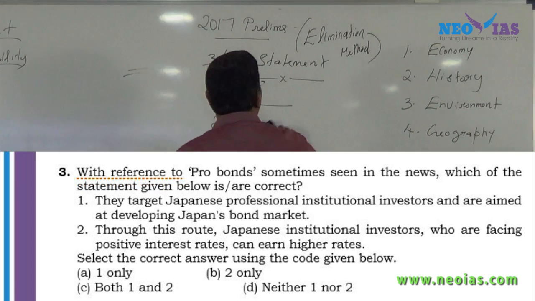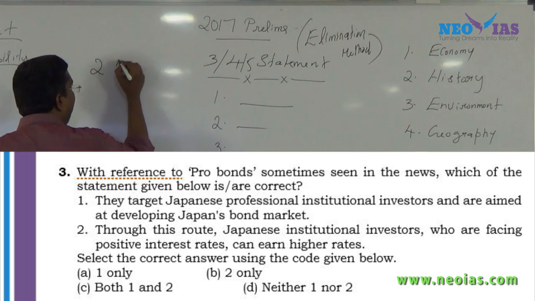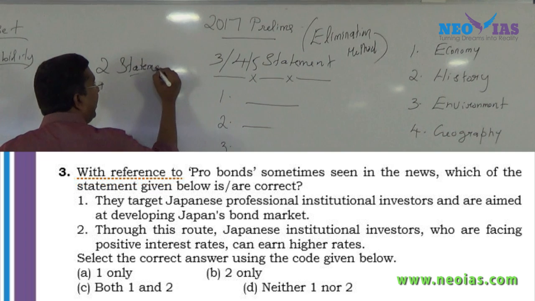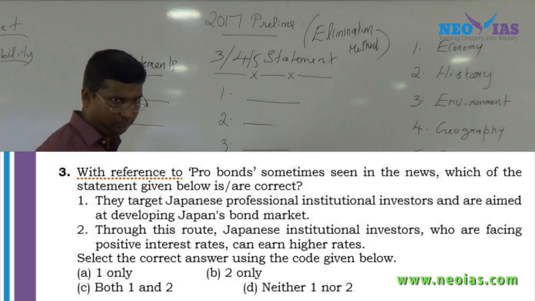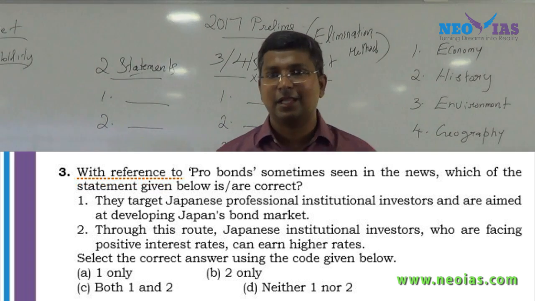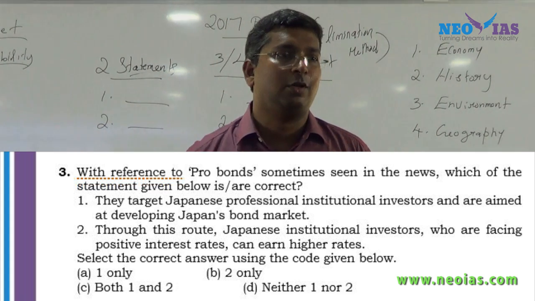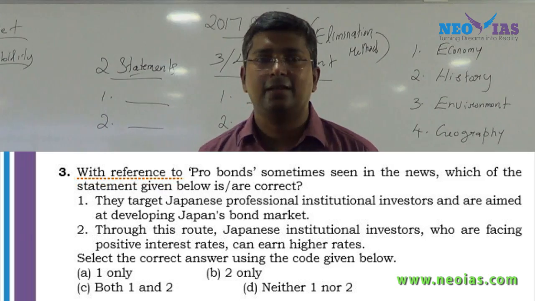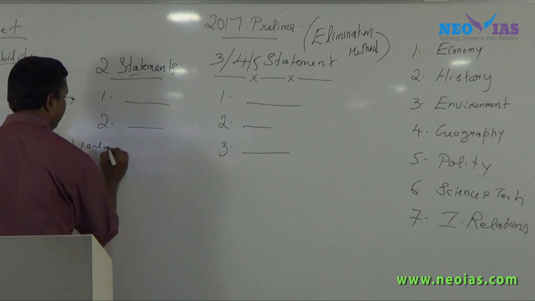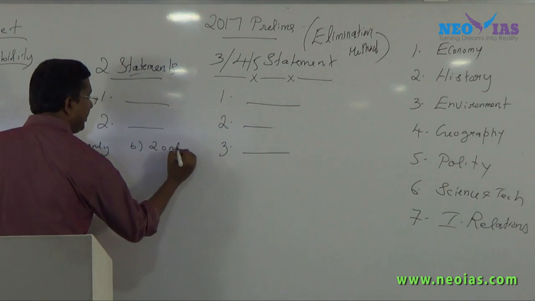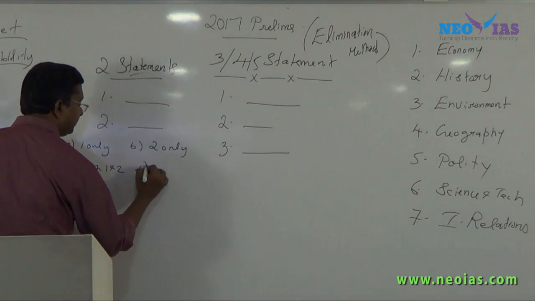If you ask me, two statement questions are comparatively difficult questions. Why? Do you know the choice of two statement questions? It is a constant choice for two statement questions. What is that? This is the choice. If it is a two statement question, this is the choice of UPSC.